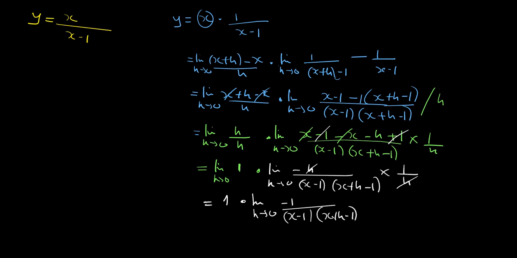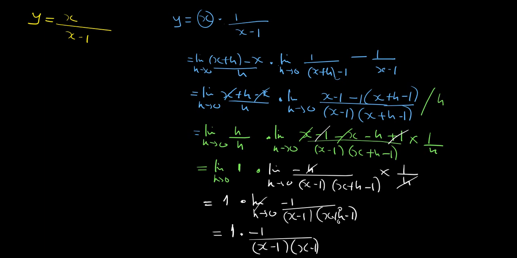Then from there we replace now, so we'll say 1 times negative 1 there over, so I'm replacing everything now and removing this word limit. Wherever there's h, here it will be 0, so it will still be the same: x minus 1, again x minus 1, because I've put 0 here.